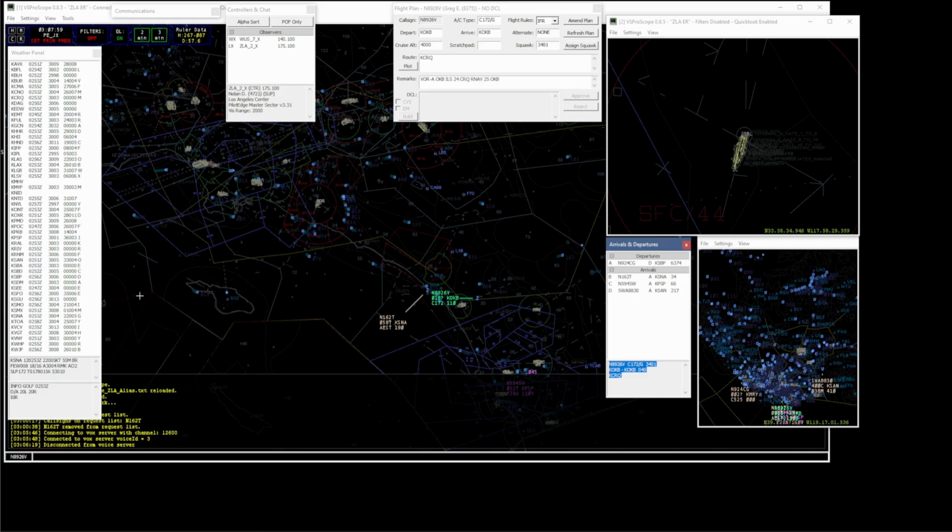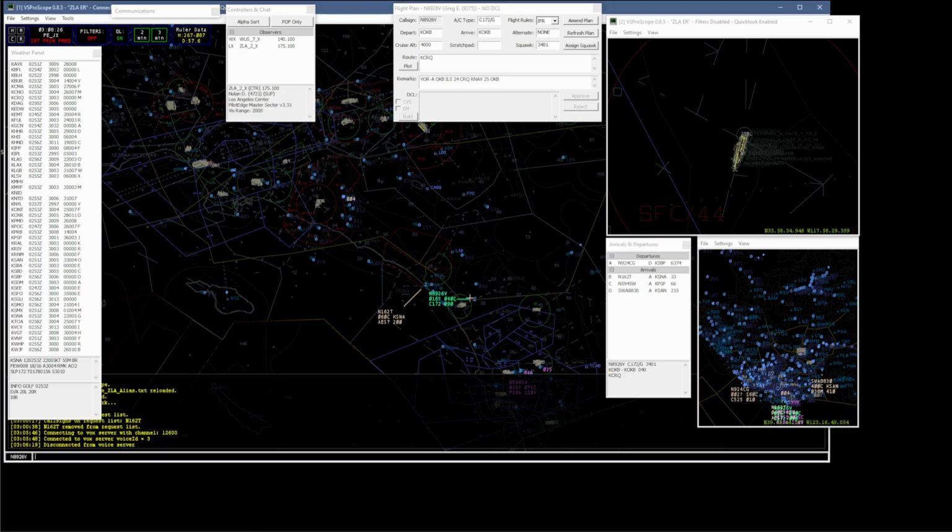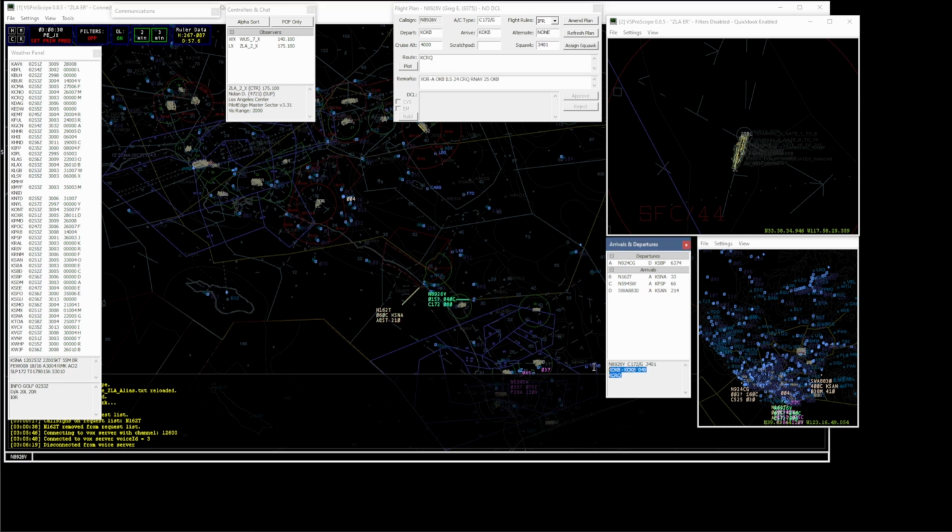Call sign, aircraft type, suffix, assigned code, and received code. When they're identical, they combine into one. If you see two codes here, you have assigned and received. That means it's not correlated. So you'll have those data tag discrepancies of an uncorrelated tag. There's his departure and arrival destination, his altitude, and his routing. I believe that's his routing. Hold on, let me look at another one. Yeah, that's correct. So departure and arrival, and then the routing there. It just looks funny on this guy because he's got such a simple flight plan.